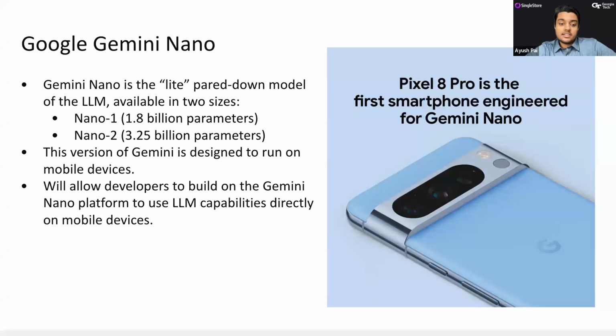And we see this directly with the Pixel 8 Pro. This is the first smartphone that's engineered directly for Gemini Nano. And they have direct Gemini Nano integrations with developer packets. They have an API already out. And this device is not just smart. It can also power a lot of their applications, such as real-time translation and text summarization, directly within the mobile without having to use a separate API that's connected to a cloud. It can do all this compute directly on the Nano on the phone, which is a really great innovation.